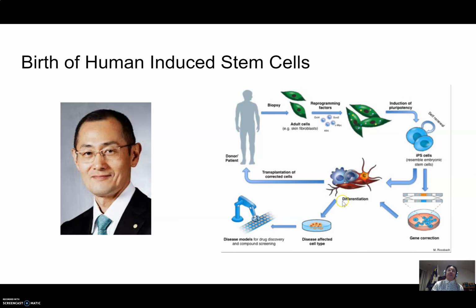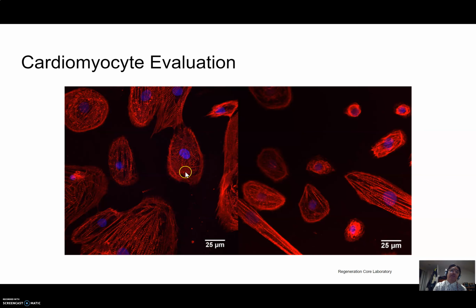So here you have an image of what mature cardiomyocytes or heart cells look like. We have a certain tag that fluoresces the sarcomeres, or the muscle fibers, the heart fibers within these heart cells. And then the blue is what tags the nucleus, which you can see here. So once cells are mature enough, we're able to tag them like this. Only once we've completed our analysis are we able to image them like this.